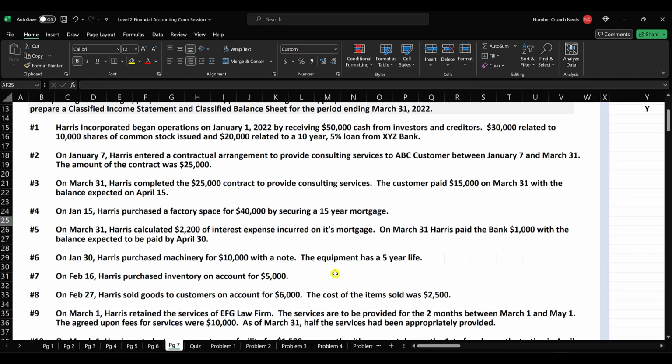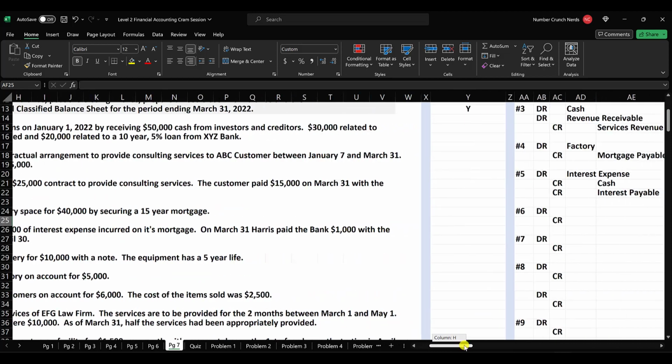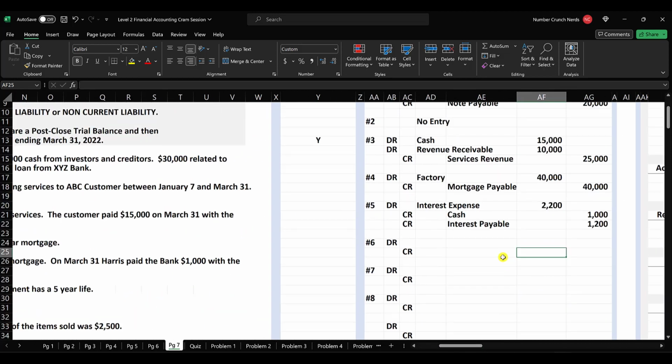By the way, we have forgotten to say, are these accruals? Was this an accrual right here? Well, we recorded $2,200 of interest expense. We paid some of it in cash, but we didn't pay it all, right? So there was an income statement entry here for this expense that was different than when the cash moved, $1,200. So we accrued $1,200 of interest here. So yes, that is an accrual.